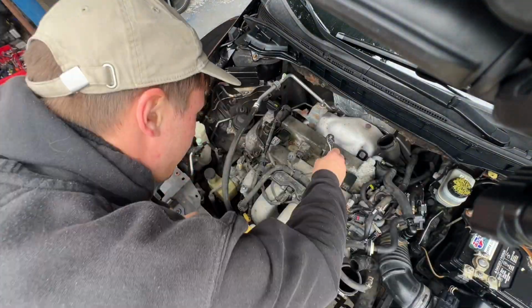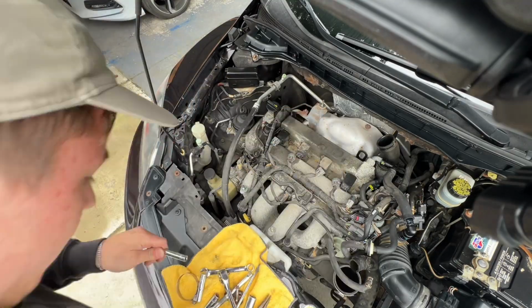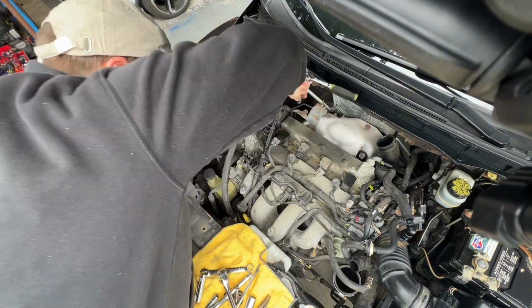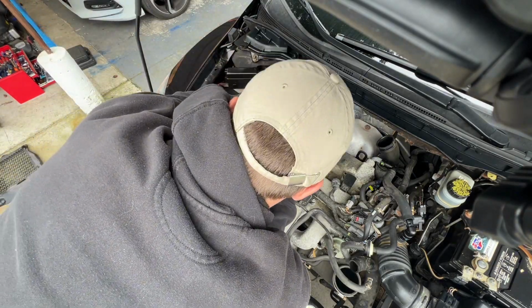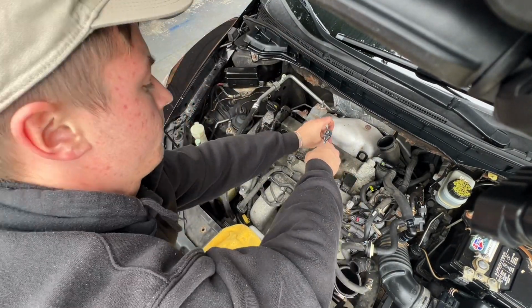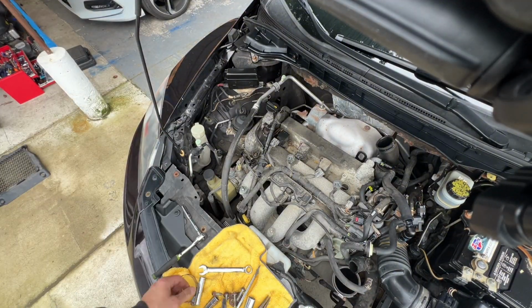You're going to see 4 8mm bolts. Go ahead and remove those. Those are going to be holding the ignition coils in place. Once all 4 8mm bolts are out, you can go ahead and pull out the ignition coil with your hands, and that will expose the spark plug.